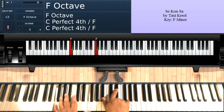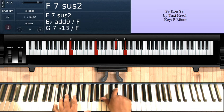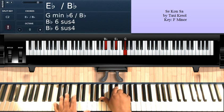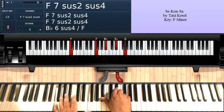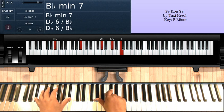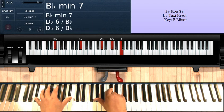And then the next chord that you're going to go to is, your left hand is going to stay on the F, and your right hand is going to switch to E flat, so that's B flat, E flat, G. So I just call it E flat over F. And then you go down to B flat minor 7. Double B flat on the left hand. A flat, D flat, F on the right hand.